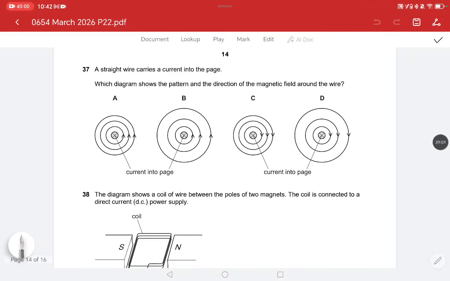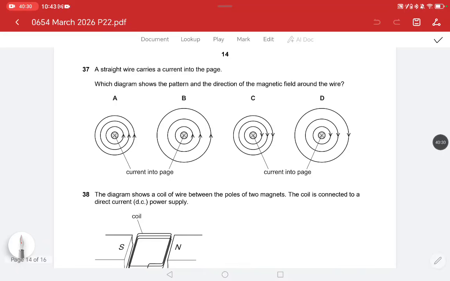So since we are talking about current, we have only current. If it's given only one thing, which is the current, and they ask you to find the magnetic field direction, in this case it's only the right-hand rule, because in the right-hand rule we have only two things there: current and magnetic field. If they're giving you two and they ask for the third one, it means that they are talking about Fleming's left-hand rule.